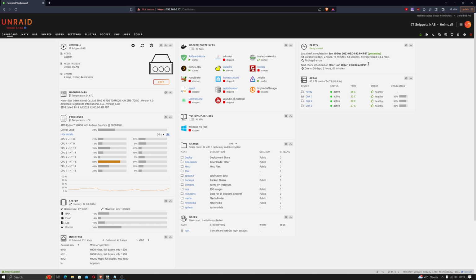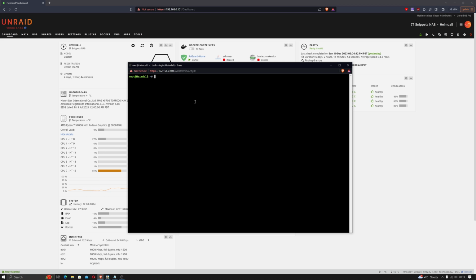Now we need to go up here and open a command prompt. Then we need to type lsscsi -d, which means list SCSI devices. And here you can see I have two drives attached. Now the things we need to remember are the two devices attached to it. So SR0 and SR1 and SG1 and SG2.